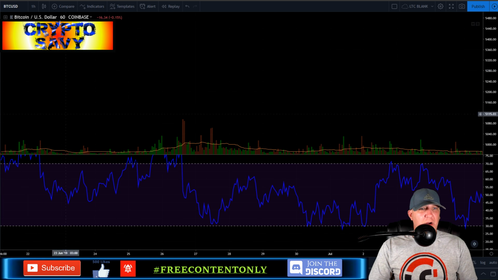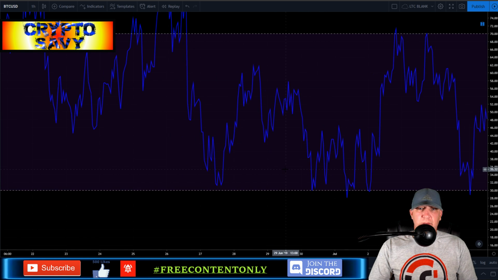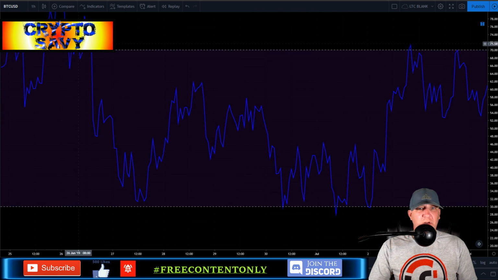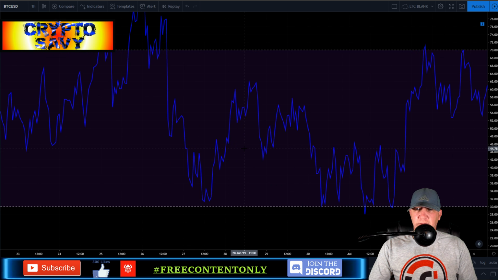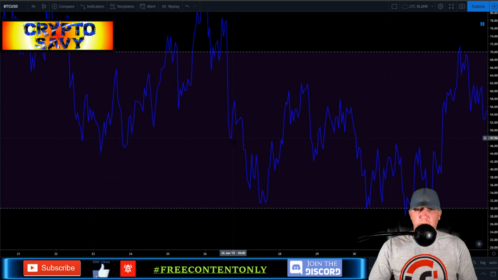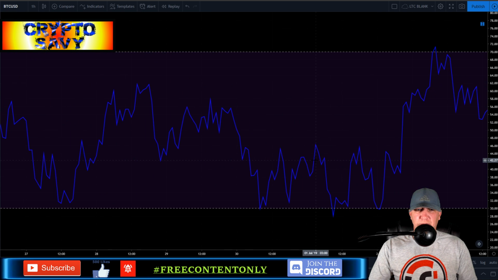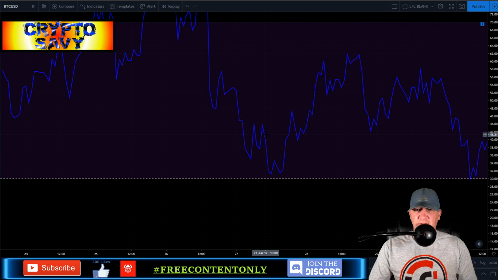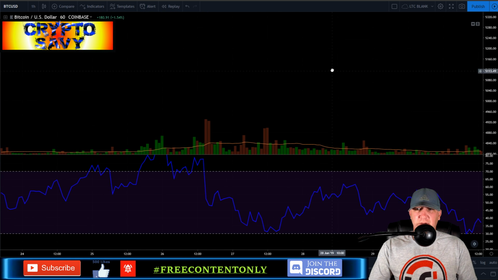So right here, we would look at this as a rising channel. It's kind of an ugly one. Let me see. Right here, it almost looked like an inverse head and shoulders, but if you look close, there was an inverse head and shoulders here. What did that look like in the price action?